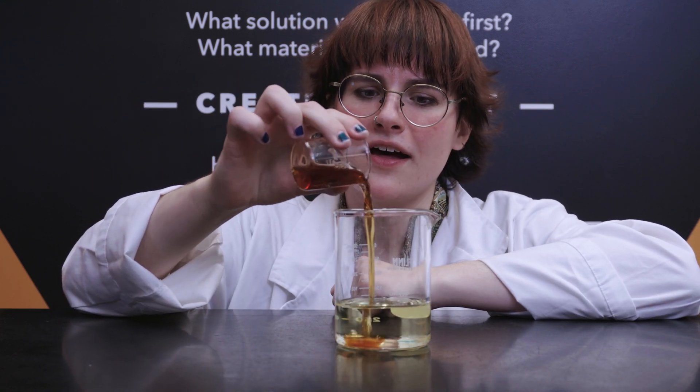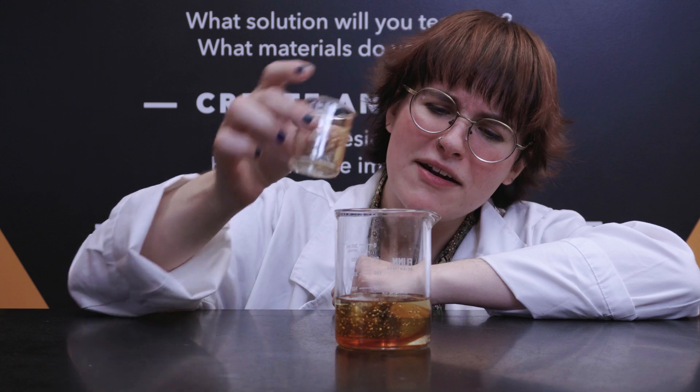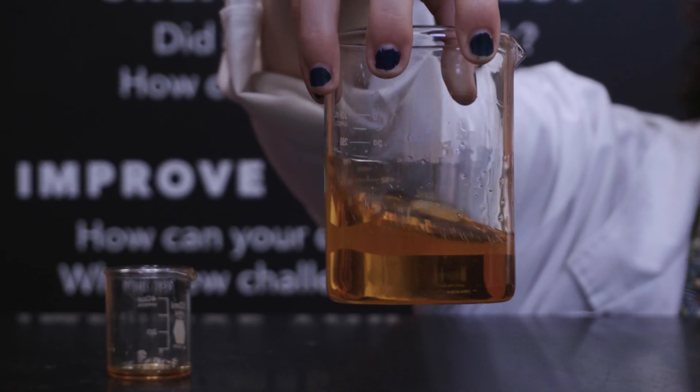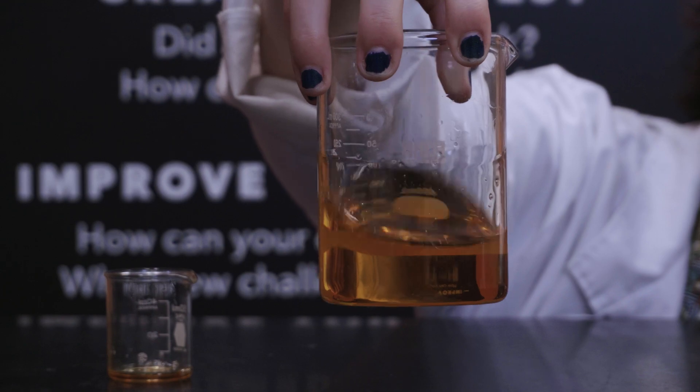So we know that hydrophobic materials don't mix with water, but what happens if we mix something hydrophobic with something hydrophobic? Here I have sesame oil and vegetable oil. Pour them together and they mix effortlessly — completely dissolving into one liquid, becoming completely uniform. This explains how the hydrophobic oils in peanut butter break down the hydrophobic polymers in gum.